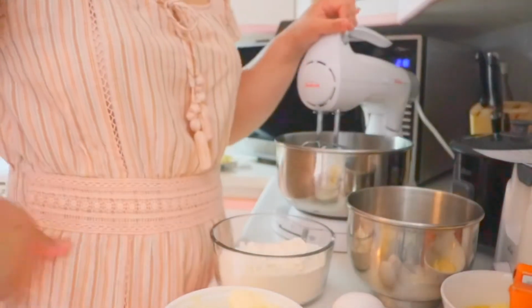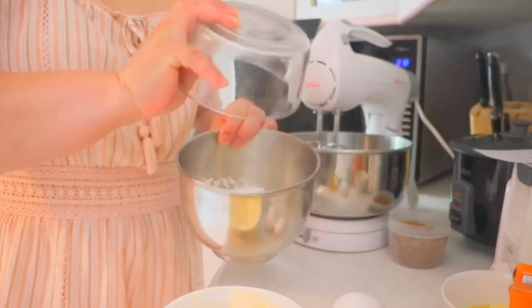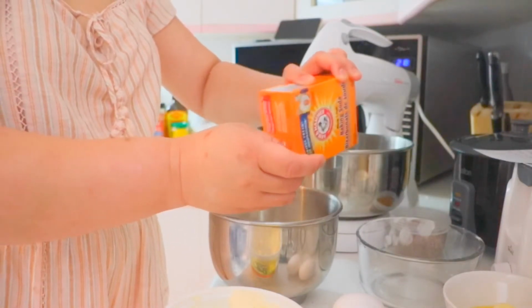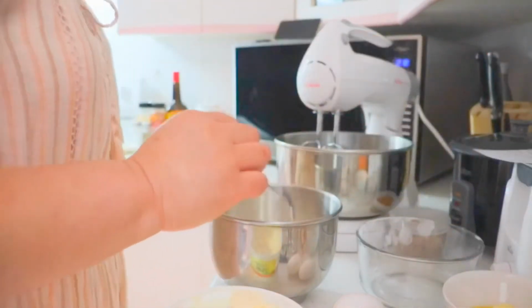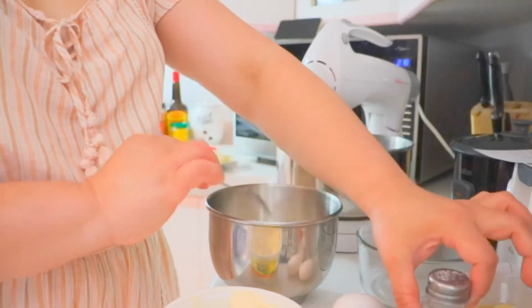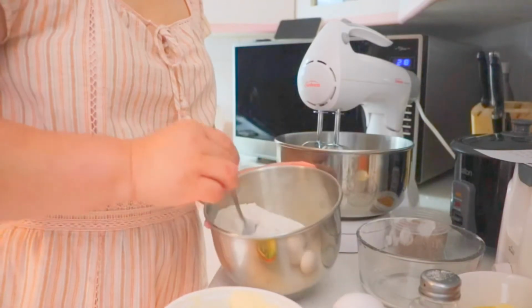Okay, in a large bowl, combine 2 cups of all-purpose flour, a teaspoon of baking soda, and a 1/4 teaspoon of salt. Mix it well together to combine the dry ingredients.